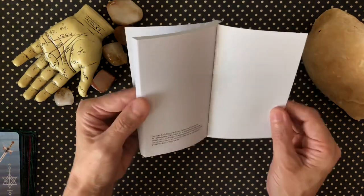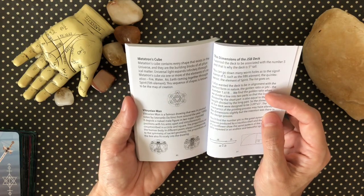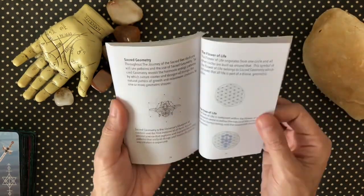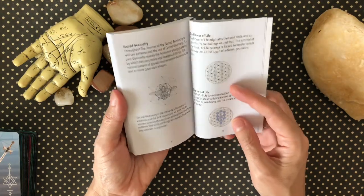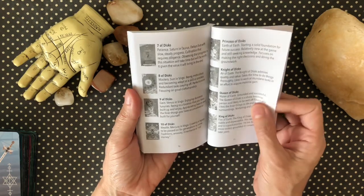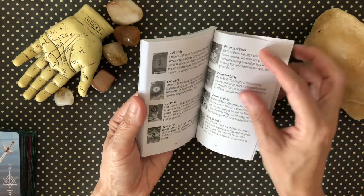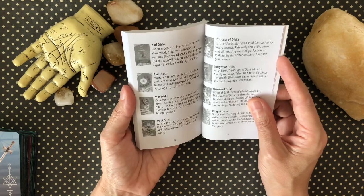But she talks about Metatron's cube, the Vitruvian man, and the sacred geometry, the flower of life, the tree of life. This is wonderful. So here you get just very basic meanings, just a sentence or two for each of the suits.